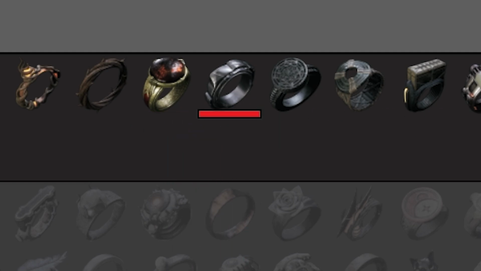Provisioner Ring. Firearms reload over time while stowed. The OG Swap Ring. This trinket is one of the most time-efficient build pieces in the game. Passively reloading your stowed weapons is a powerful effect. It even scales with ammo reserves. The trait alone makes low max ammo weapons reload much faster.